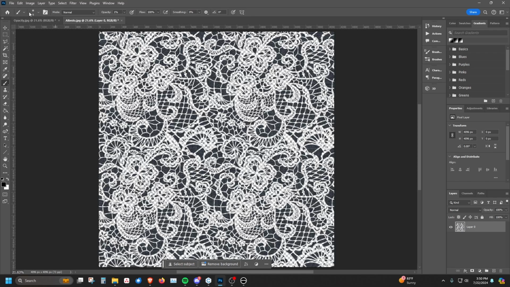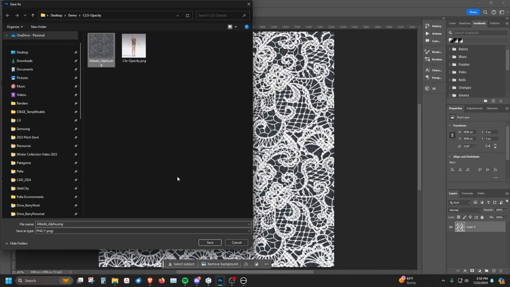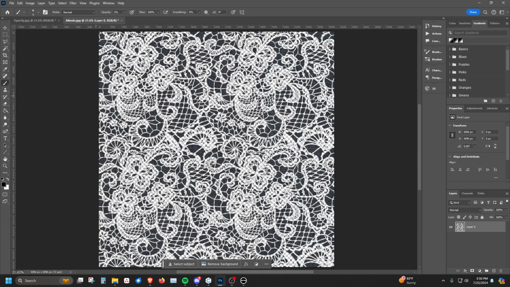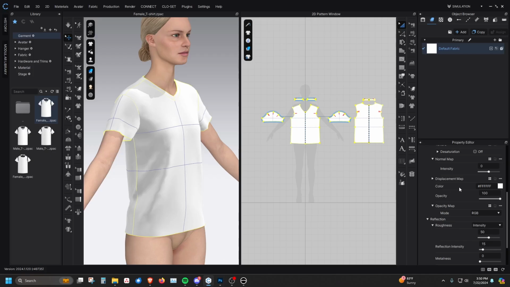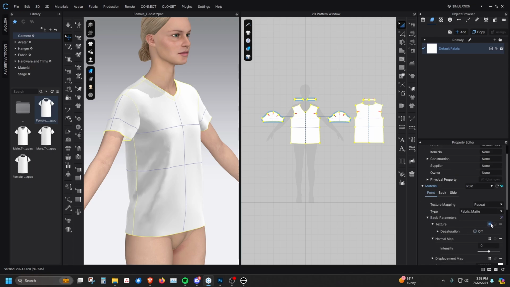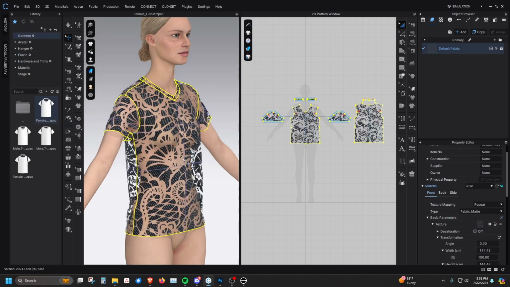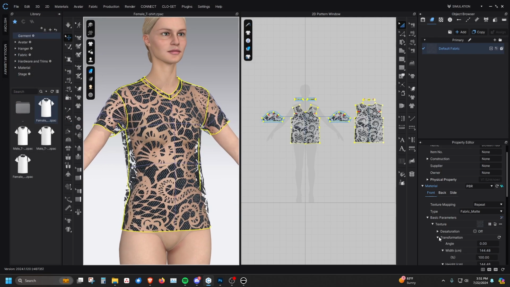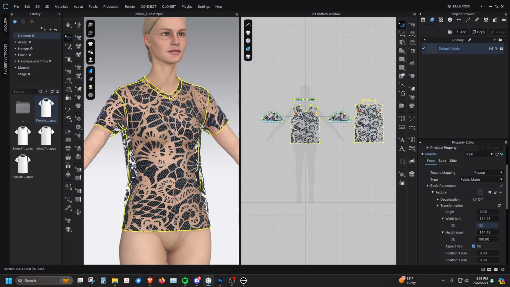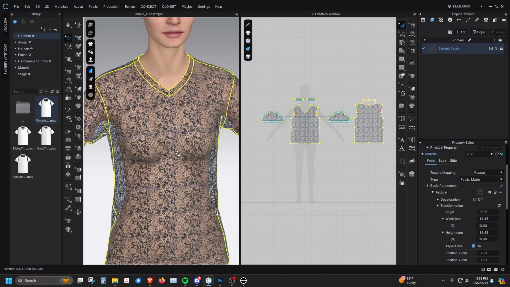Okay. So now I'm going to save this, and say export PNG, and name it albedo alpha. And say save, yes, save it, and it's 4K, so it takes a minute for Photoshop to save that. Now I'm going to go back over to Clo, and I'm not going to worry about this opacity map. I'm just going to load in the texture map right here. I'm going to choose that one, albedo with alpha, and now you'll see it brings in that alpha channel with it. Now I can say, okay, I want only 10%, so that's what I want it to look like in the lace or whatever it is.